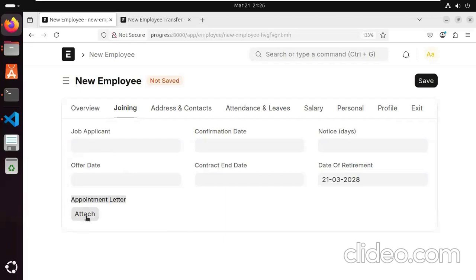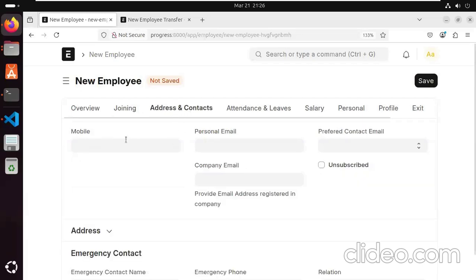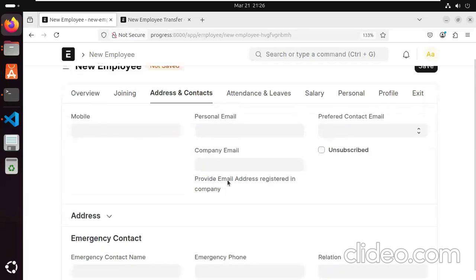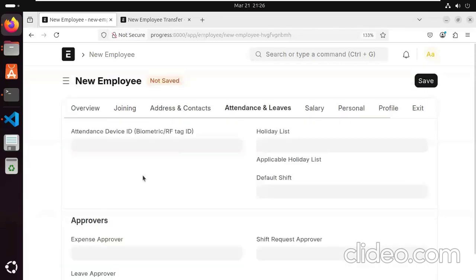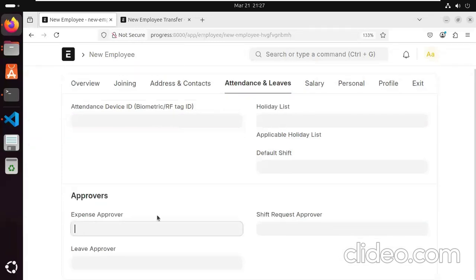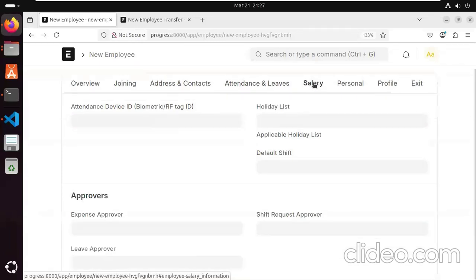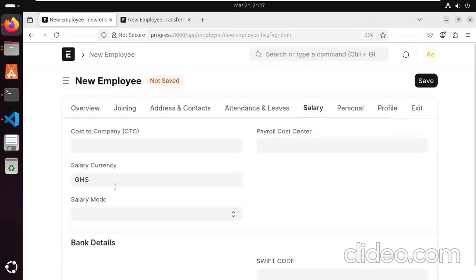They don't want to always have to go search through papers to look for somebody's appointment letter. Once you attach it here, it's part of the employee's record. Then we have the contact details, mobile number, emails, and other things here. The leave and who will be approving their leave and expenses and every other thing. And the salary information can be entered here.